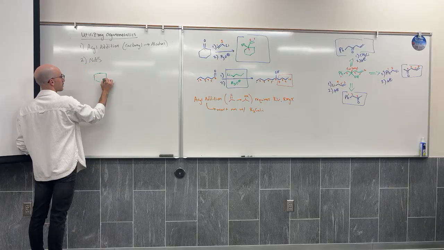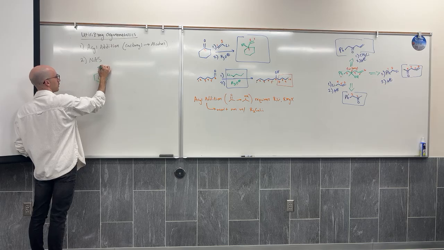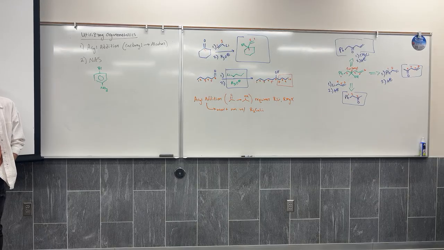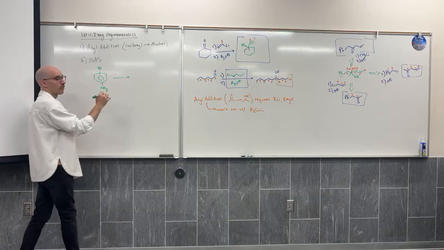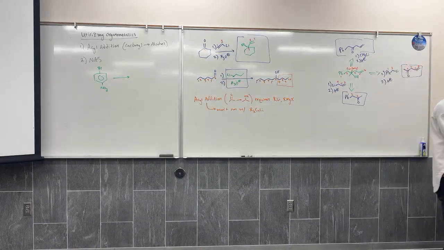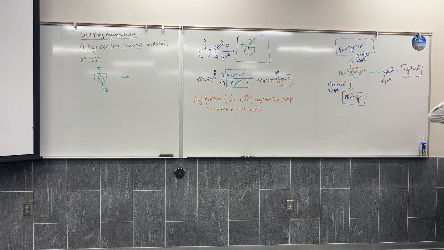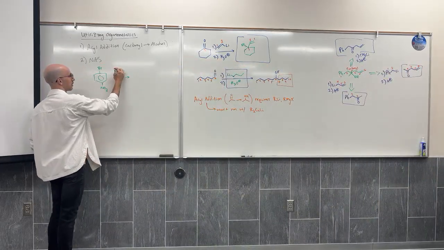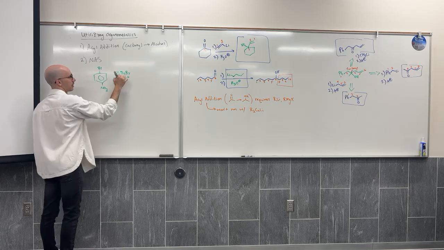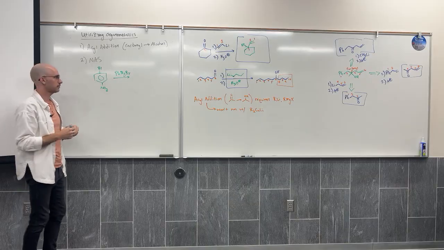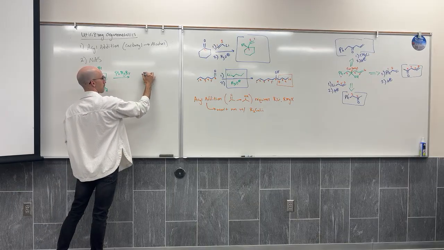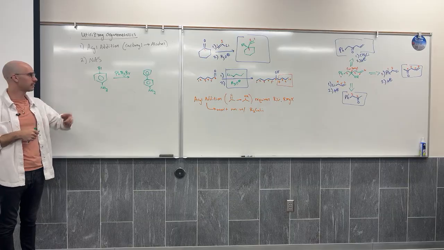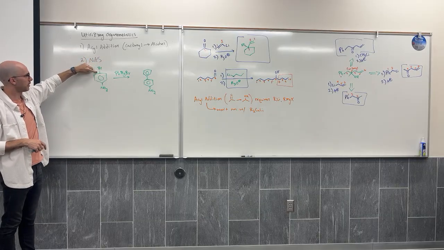We know that NAS requires having a leaving group halogen, and we know that it's sped up by having electron withdrawing groups, ortho or para to the halogen. And we know that the nucleophile substituting the halogen has to be a strong nucleophile. Well, organometallics are strong nucleophiles. So if I introduced here my phenyl Grignard, like what you guys are using in lab, benzene acts as a nucleophile because of the Grignard and substitutes the bromine.